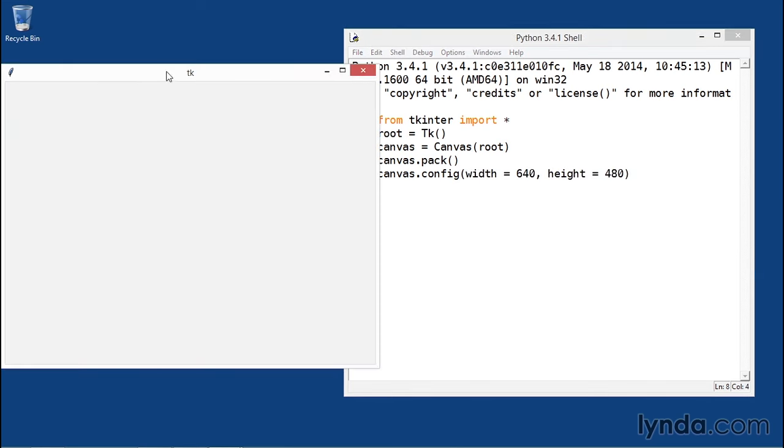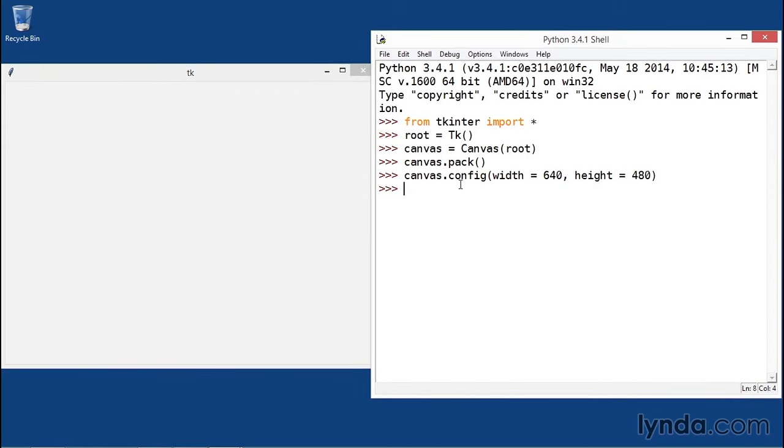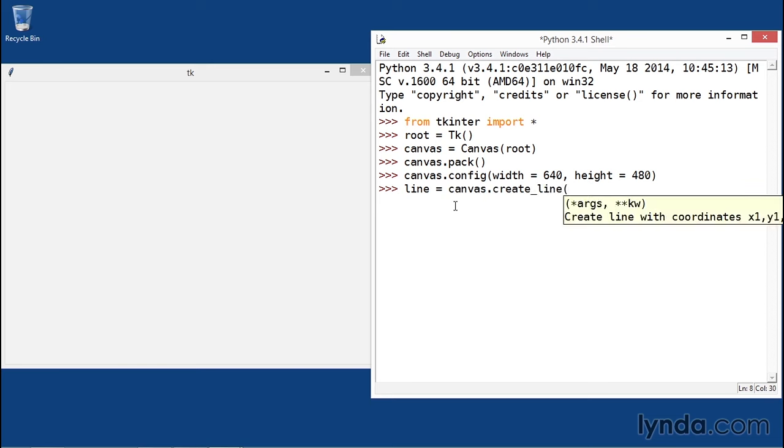There are a variety of shapes that we can draw on the canvas, the simplest being a line. I'm going to create a line and save it to a variable called line. And to do that, I use the canvas.create_line method. Now there's several parameters that go into this. The first ones are XY pairs of coordinates for the line. So if I want my line to begin at the point 160, 360, that's an XY pair, and I want it to continue on and end at the point 480 by 120. Again, that's another XY pair of pixels. And those pixels are referenced from the top left corner of the canvas.